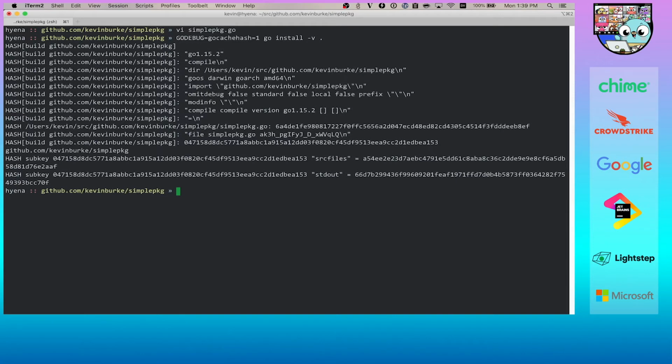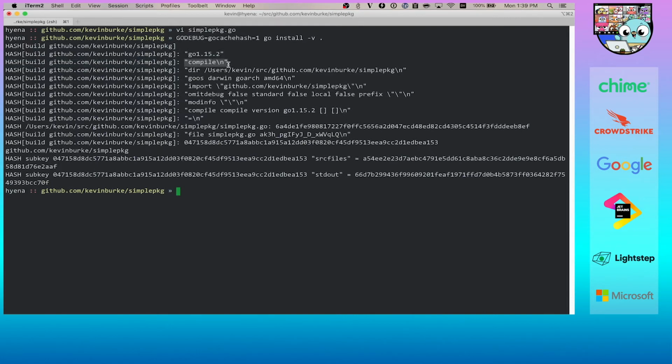So we've compiled the package. You can see here that Go debug is printing out a bunch of information. On the left side, you can see it's printing out that we're hashing this package with the given name. And on the right side, you can see there's a bunch of inputs to the hash. The first line you can see here, you've got the Go version.